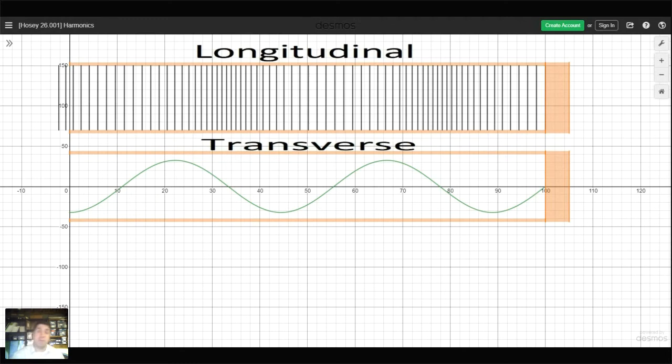You can also do it with a spring. If you pull a slinky back and just kind of twang it, the disturbance travels down the slinky. So it's a forwards and backwards, forwards and backwards sort of thing. Just like in the waves on a string simulation, none of these particles actually move with the wave. They just vibrate back and forth in place as the wave goes through. The wave itself travels to the right in all these simulations, but each particle just wiggles in place and ends up at the same spot it started at.